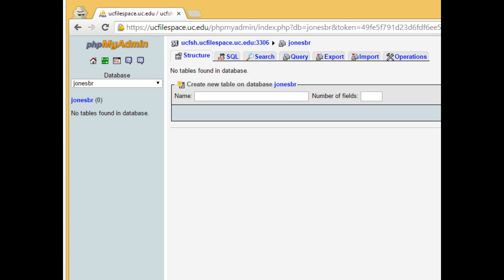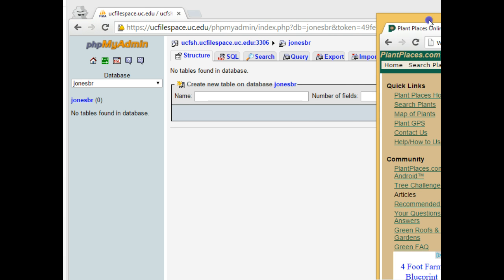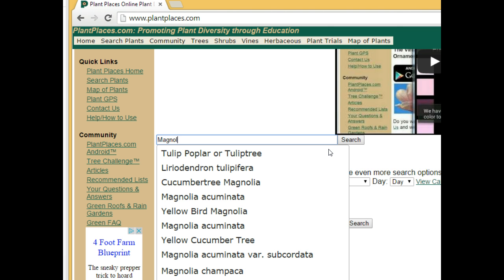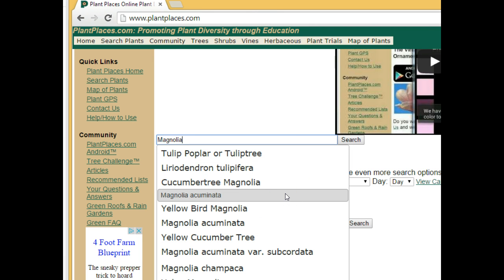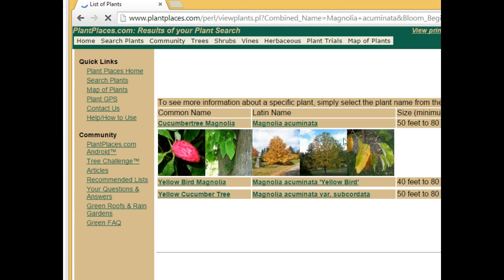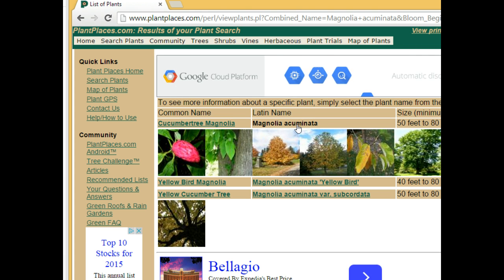So for example, if I look at the Live Plant Places website, what we're going to see is that I can search by a plant name and I can say Magnolia. And as I start typing, it's going to automatically complete. This autocomplete is fed by a web service. Now we see here, let's look at Magnolia acuminata, which is cucumber tree magnolia. That's a specific kind of magnolia tree. But we have to think, what is a tree, the concept of a tree, and then what is a specimen, which is a specific tree we can touch.